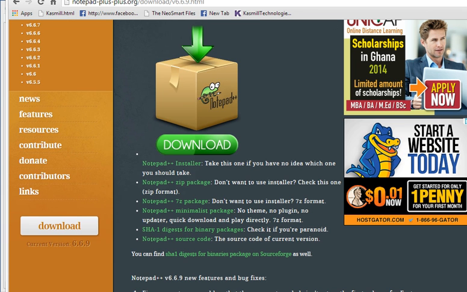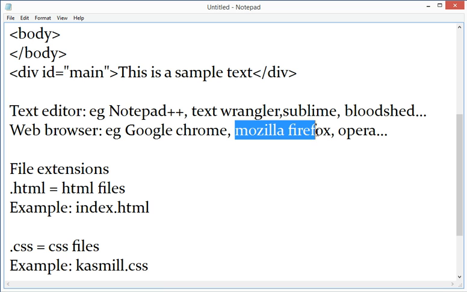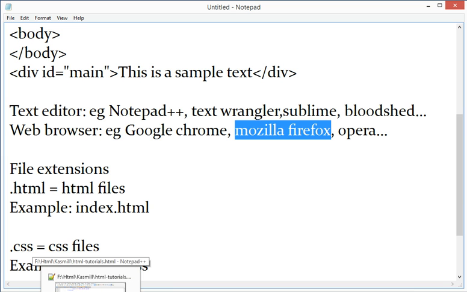And then the second tool you also need is the web browser, which is what we're going to use to test our HTML documents. When you're surfing the web, you're actually using a web browser for all these things. So in this series of tutorials, I'm going to use Google Chrome, and we're sometimes going to use Firefox as well. You're not limited to these browsers. You can choose any of them that you want to use. You are very free to use any of them.